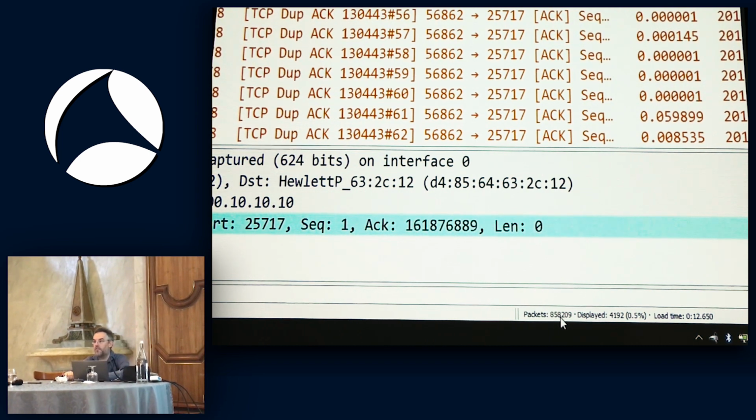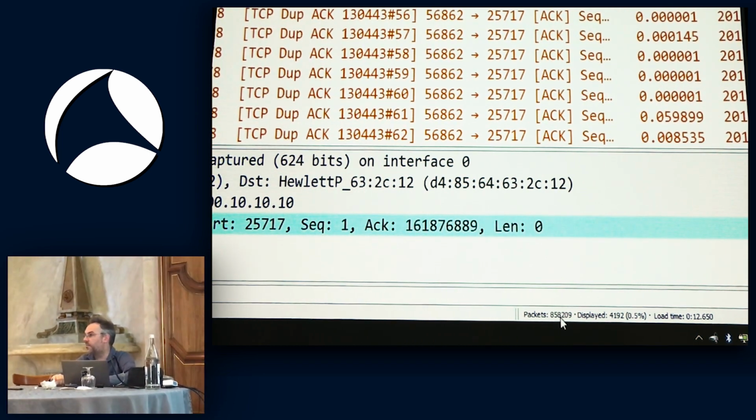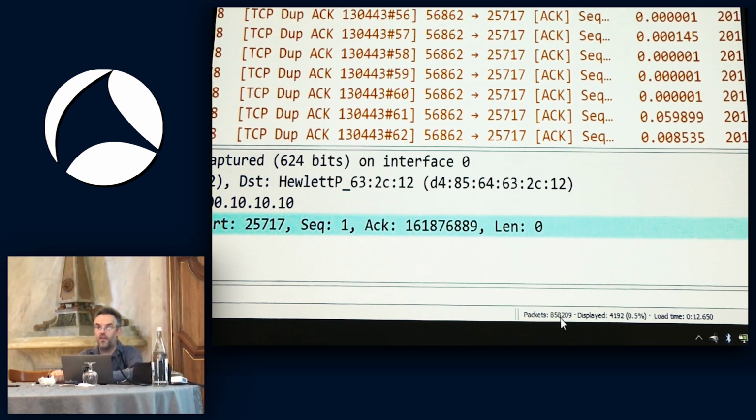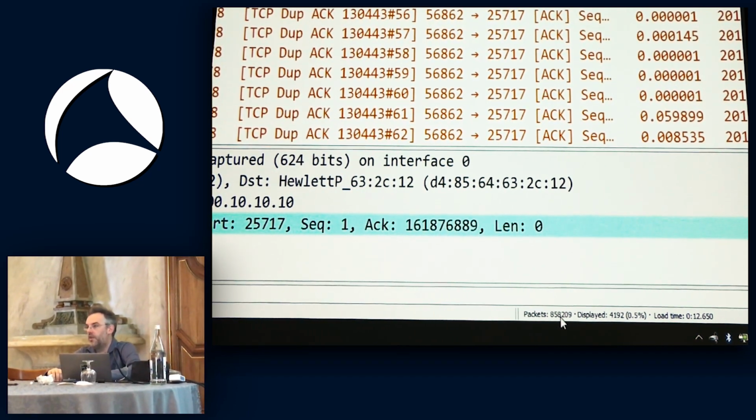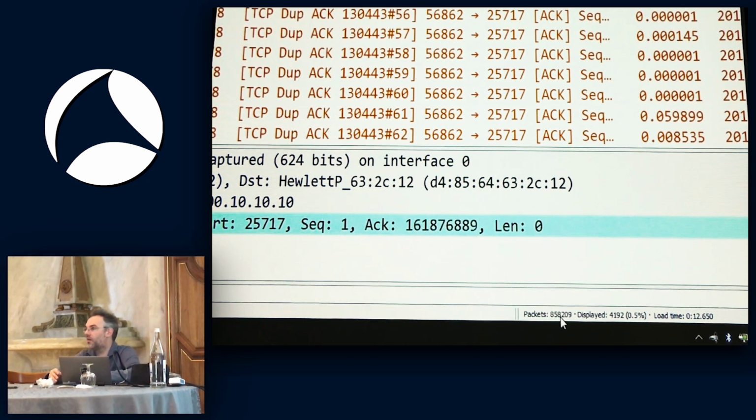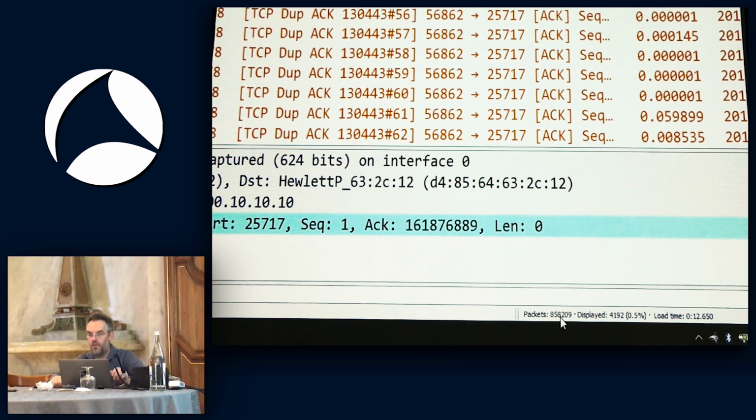If you have duplicate ACKs every couple of packets, but that it's not costing you any kind of time, or it's only just an out-of-order arrival, we don't care. It depends on how closely they are together. So looking at those, you can see in the Zoom screen up there already, how high do they get?